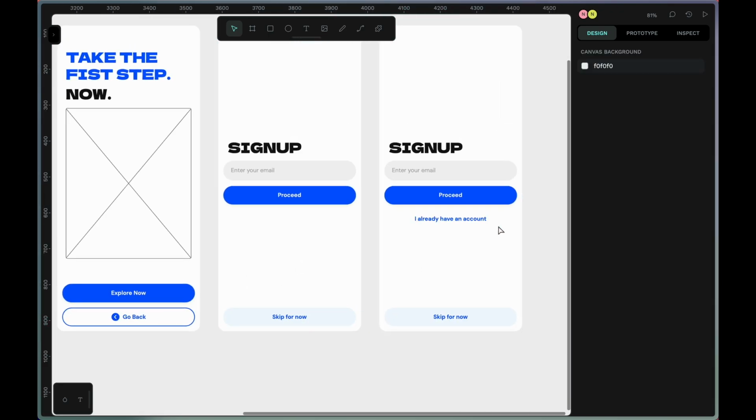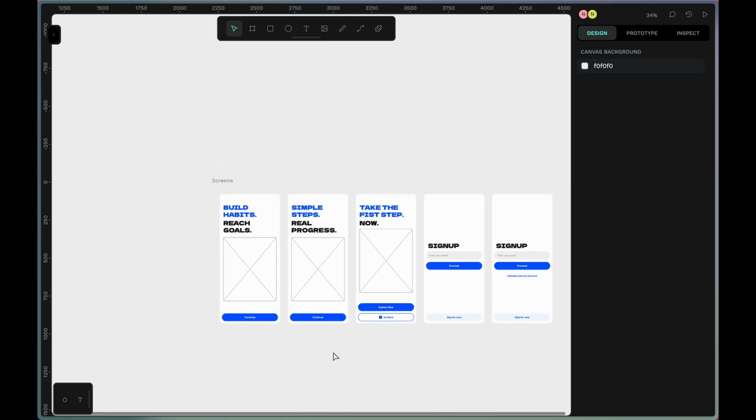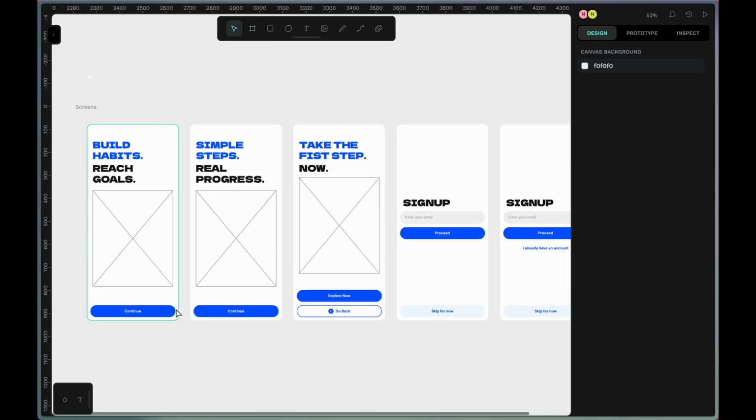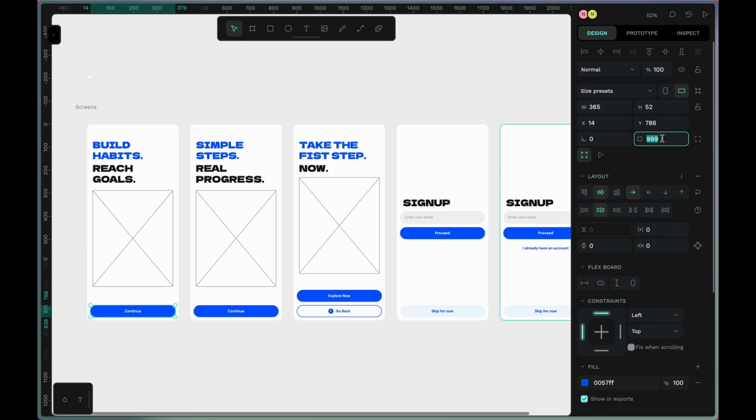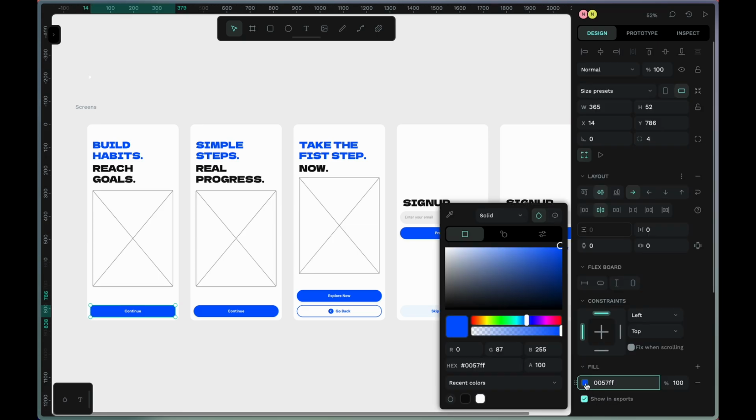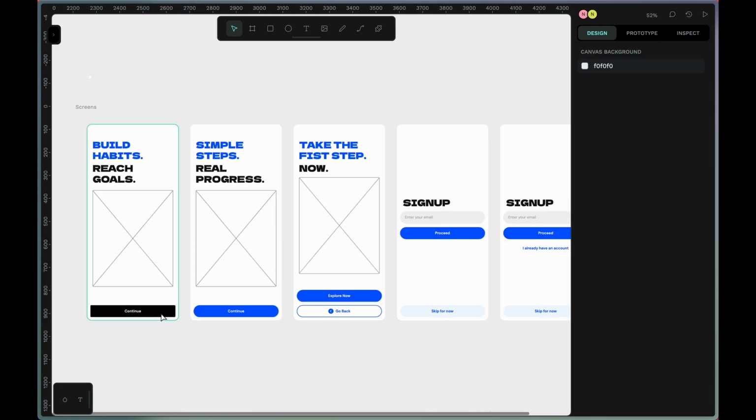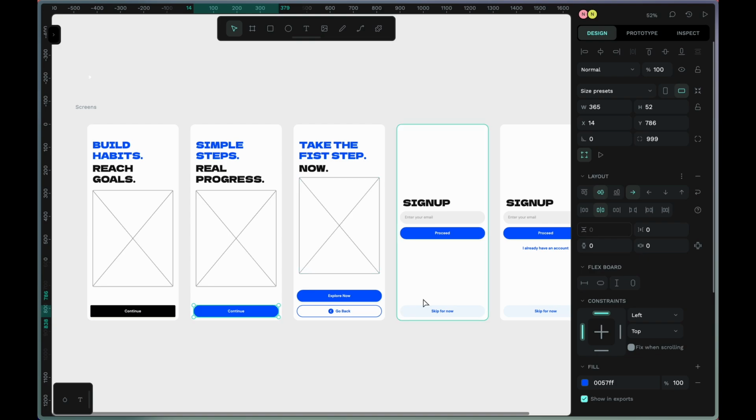for example. Let's say now the client says we need to change the color, maybe the border radius and the shape. I'll change the border radius and maybe the color as well. So I expect this change to propagate to every other button here, or else we have to do it manually for every button. So that's going to be a tedious task, and it's going to be impossible to manage at scale. So this is exactly why components and variants matter.